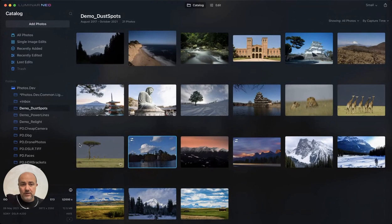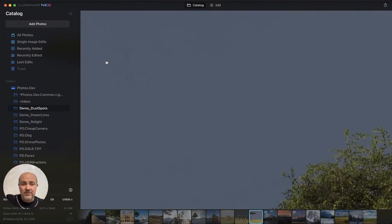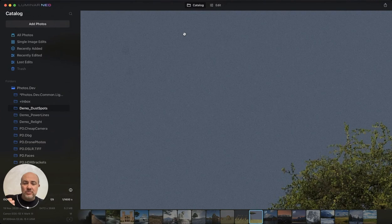Mm-hmm. Or for example, like this one, can you see any dust spot? No. I see one. Some tiny. Yeah. And some tiny, you see? The cool thing about our technology is it can even spot dust spots that you can't see. And the problem is, you can start editing a photo, and on later stages when you bring more structure or sharpness to your image, then you can see them and you have to deal with them, but maybe it's too late. Or you may edit and never notice them, but when you order a print and get it back home, you get an ugly image printed with the dust spots.